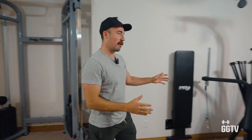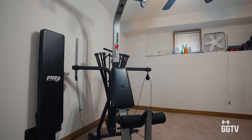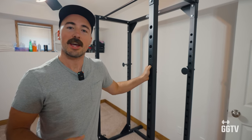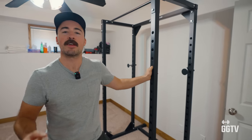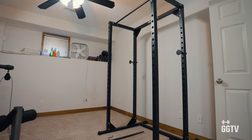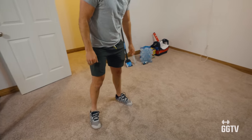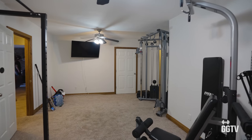In addition to that, they've got this old Bowflex machine they never use. My mom is like, 'Please get that out of here.' And then they've got a rack — the story behind this rack is they actually bought it themselves. They said, 'Hey Cooper, we bought this rack, can you help us set it up?' And I said, 'I have so many freaking racks I could give you. Why did you buy one, and why this one?' So we're going to upgrade it, take this one out. Also, as you can see, they're working out on carpet and my mom likes to do a lot of HIIT workouts, so she's sweating on it.